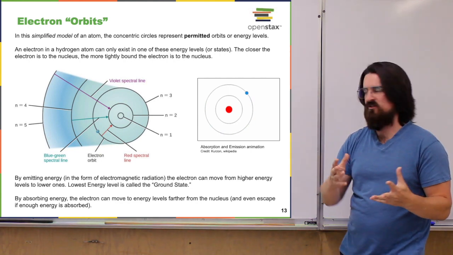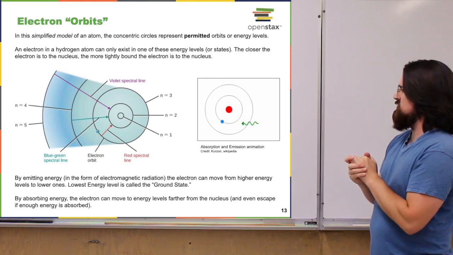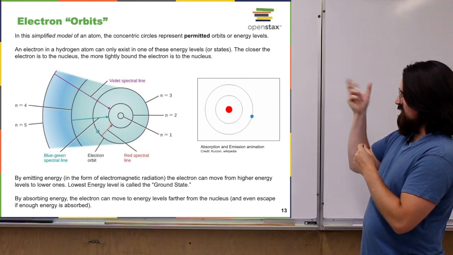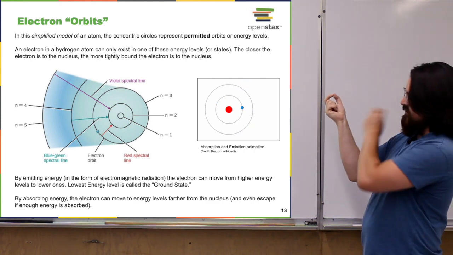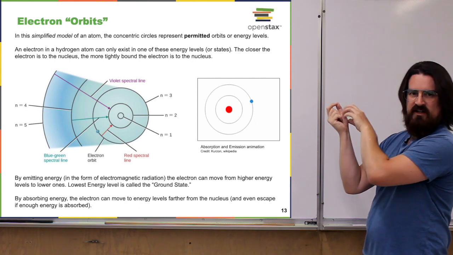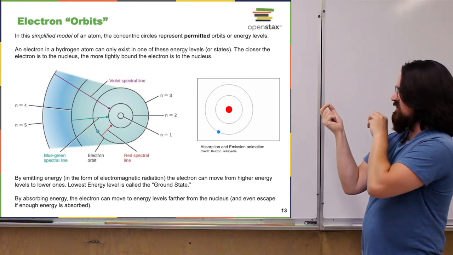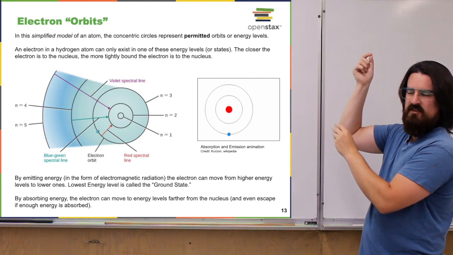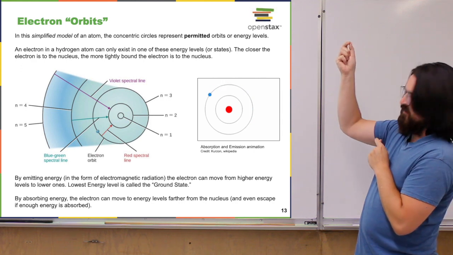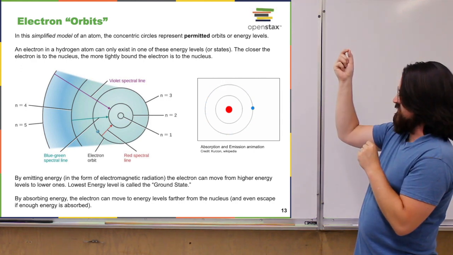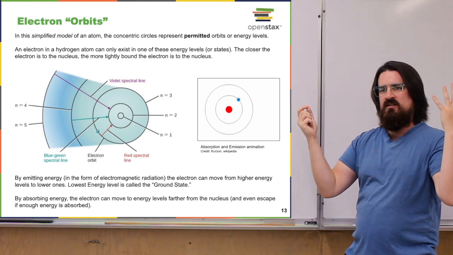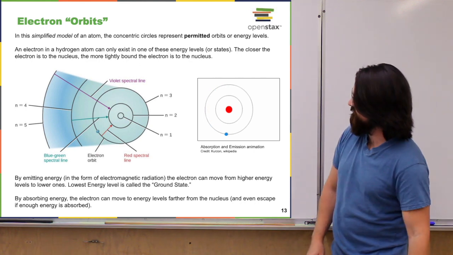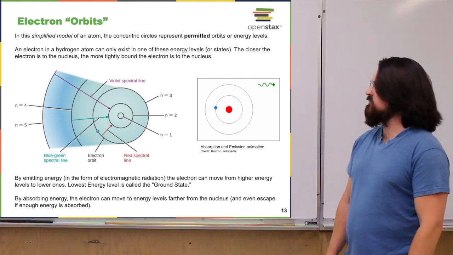Like I said, a very strange concept. The GIF here does a decent job of showing this process where you have an electron in that lowest energy level, and that little green wavy thing is supposed to be electromagnetic radiation. It comes in, and the electron can then absorb just the right amount of radiation and jump up to the higher level, right? And then that radiation's gone, it's been absorbed. And then again, pretty quickly, it's going to want to drop back down. So it'll drop back down, but it has to emit that same wavelength of electromagnetic radiation to do so. There you go, a very brief explanation of the origin of atomic spectra.